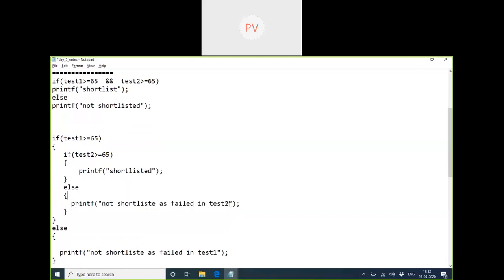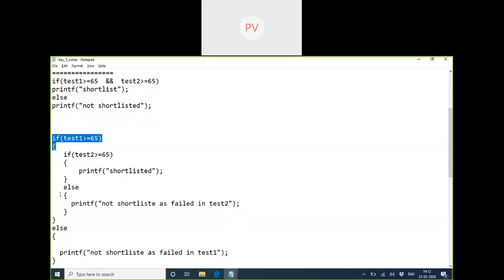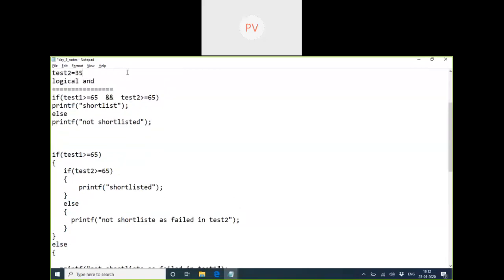Performance wise, the logical and one is better than the nested if else, because coding wise it is also complicated, with more lines, and the compiler has to check each condition. If I write the same program the other way, it is faster because logical and is also called a short circuit operator.